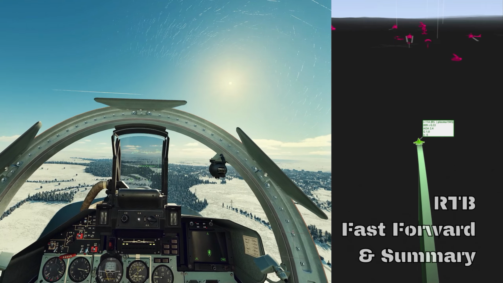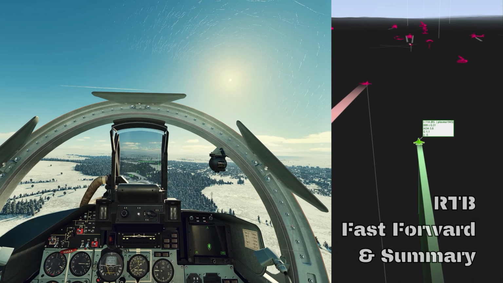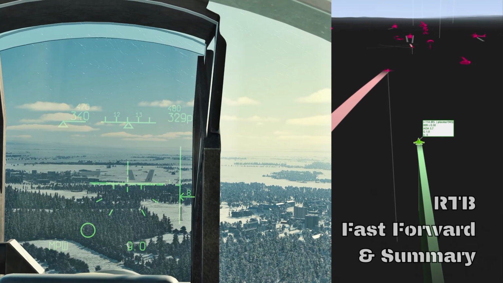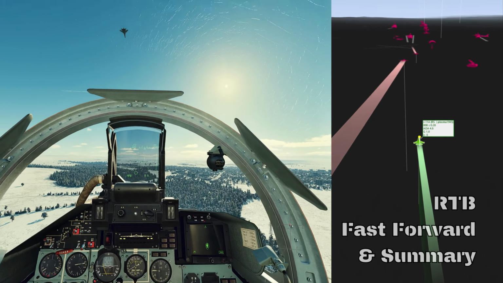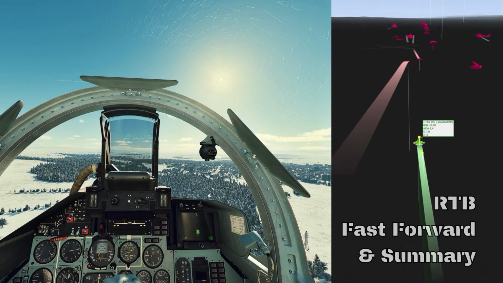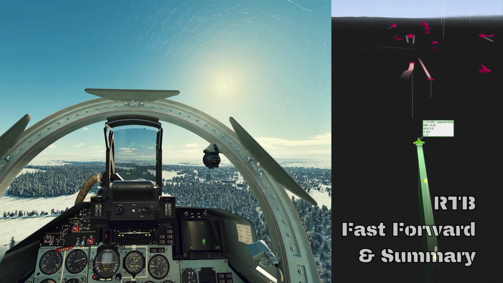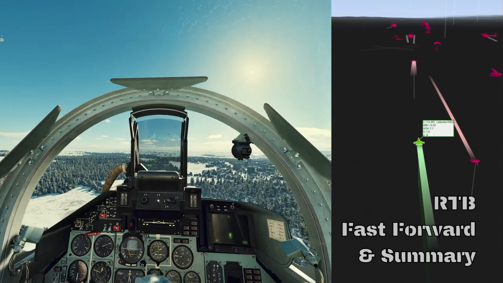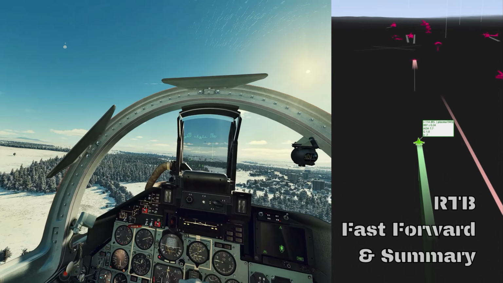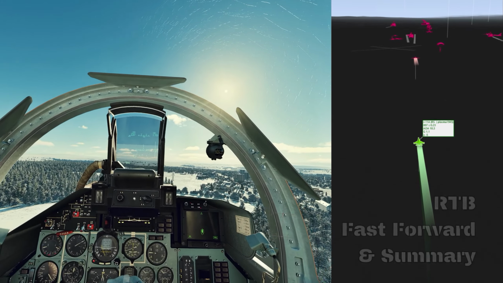Alright, so RTBing and a summary. As you can see, the flanker can be employed fast at high altitude, as well as low down in the weeds. Knowing when to use which strategy is important. While you've got the speed and while you're able to maneuver, the flanker up high is perfect. If you end up in a situation where you have hostiles chasing you, the worst thing you can do is to try to turn back in on them.